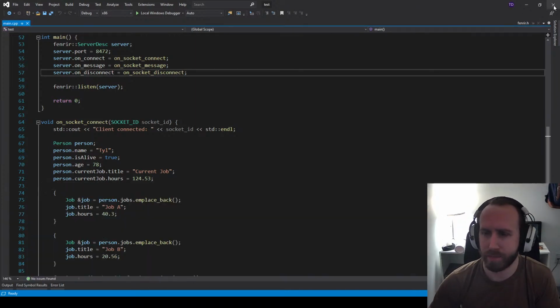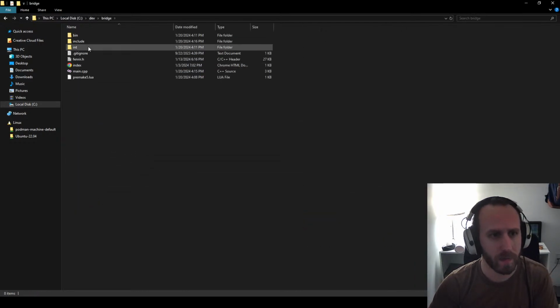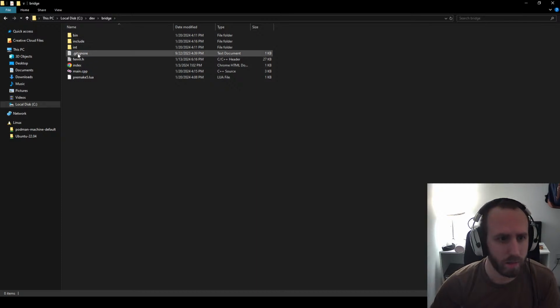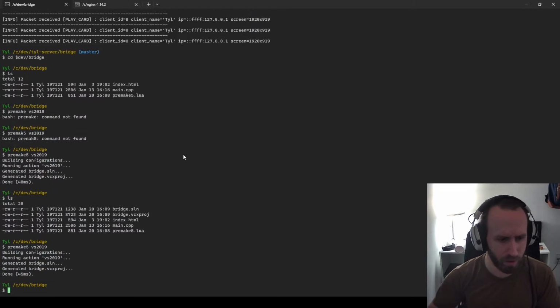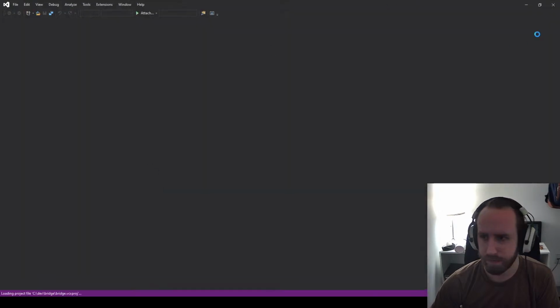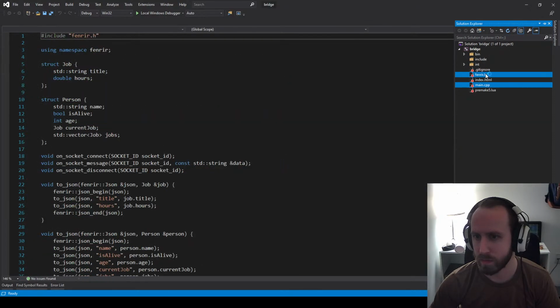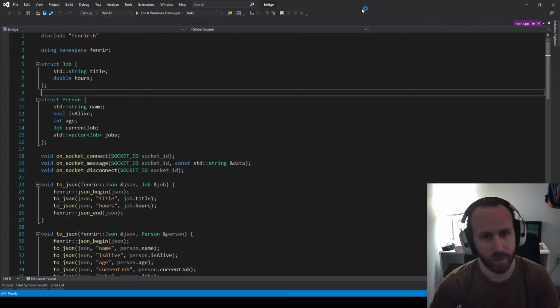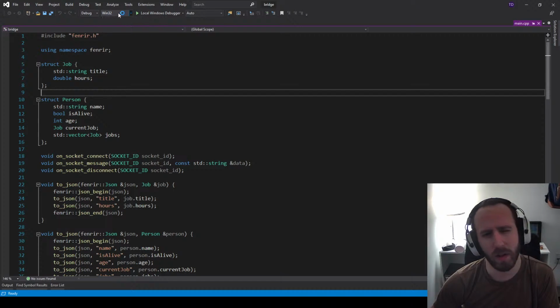Okay, scrap this. Just scrap that. Okay, I'll regenerate Premake. Win32, x64. Okay, we call it Win32. Oh, okay. But it really should be called x64.